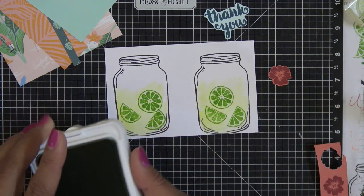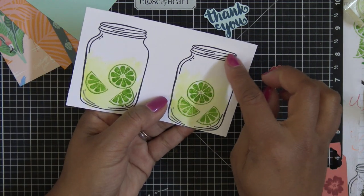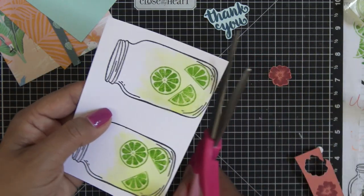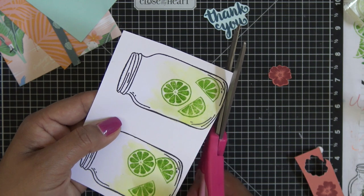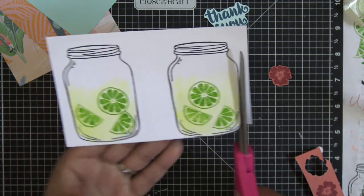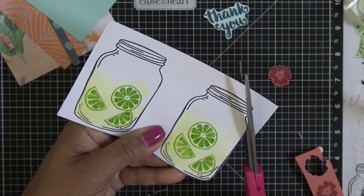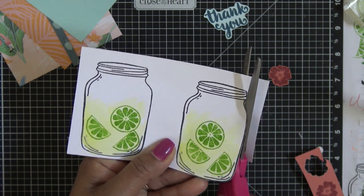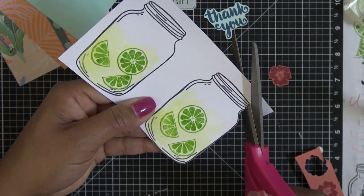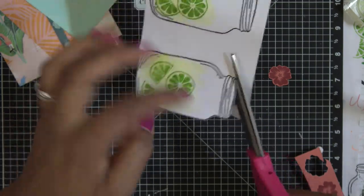And so what I'm going to do with this guy, you can cut it out according to its shape or just all around him, you know what I'm saying, like a nice square. But I think I am going to cut out the shape. So I'm just going to go around as close as I can to the edge of the jar. And this is what I mean by fussy cut, because you're doing it yourself instead of using a die. I think it would have been really cute if this had a die set too, because there were so many little pieces, but I'm sure that die set would be ridiculously expensive because there are a lot of little pieces here. So I just kind of get as close as I can. Like there, I'm not going to go into each little piece. And then we're going to go around here. Okay, so I'm just going to cut it out and I'll be right back.